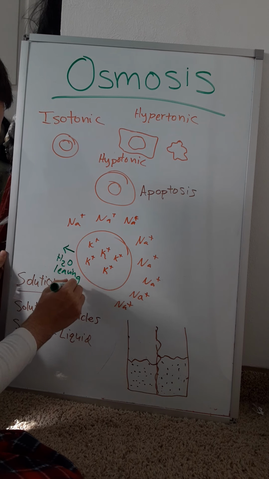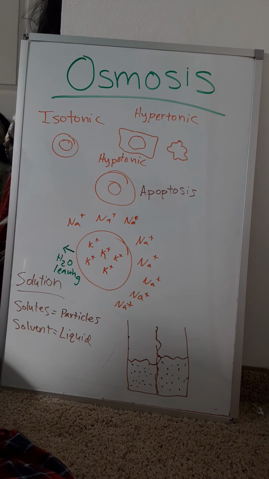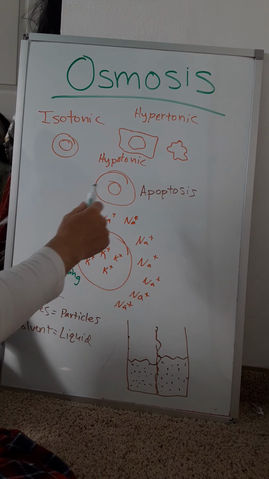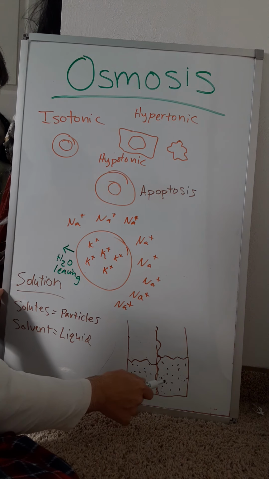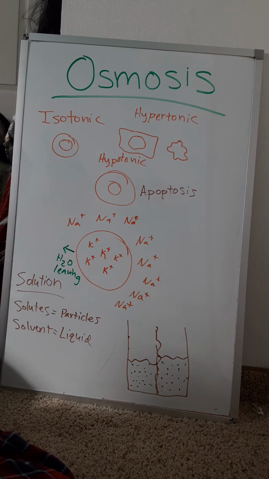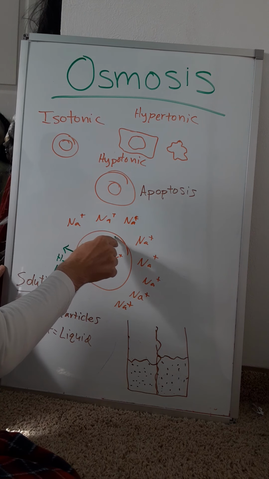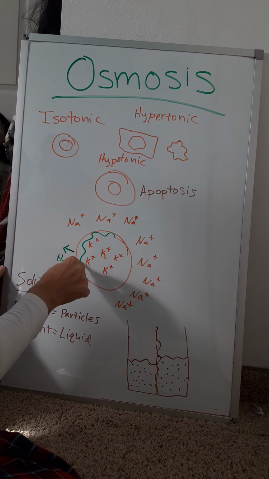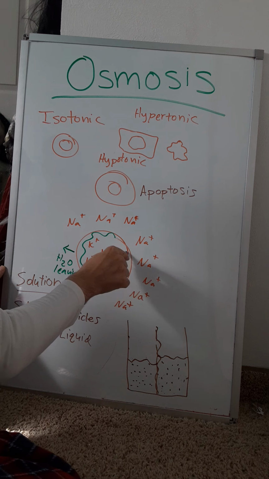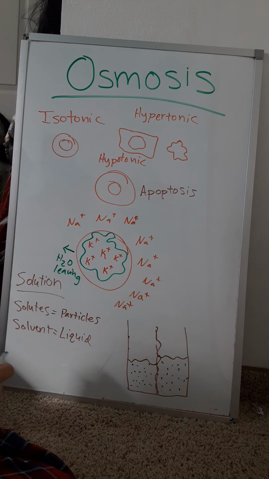Okay. And when water leaves the cell, it adds more to the outside, and it will help equalize the concentration gradients between the outside and the inside. And of course, as I've already shown, this is what happens. The cell will shrink. And this is osmosis. This is something that happens that's constantly being regulated in your body.